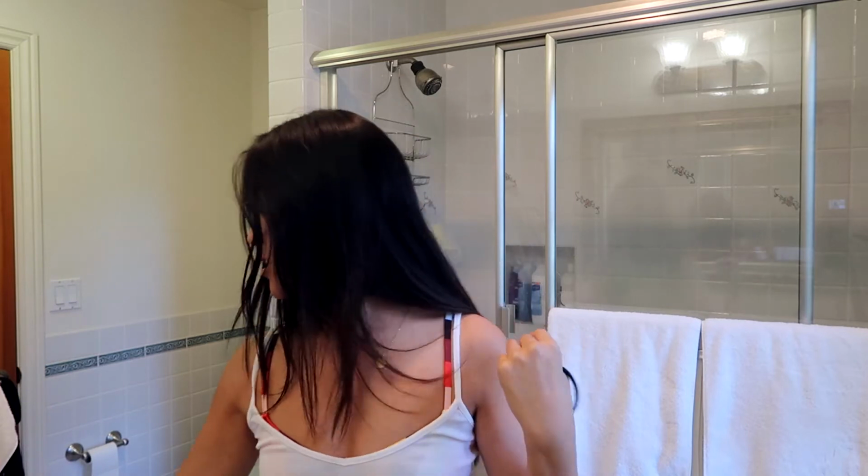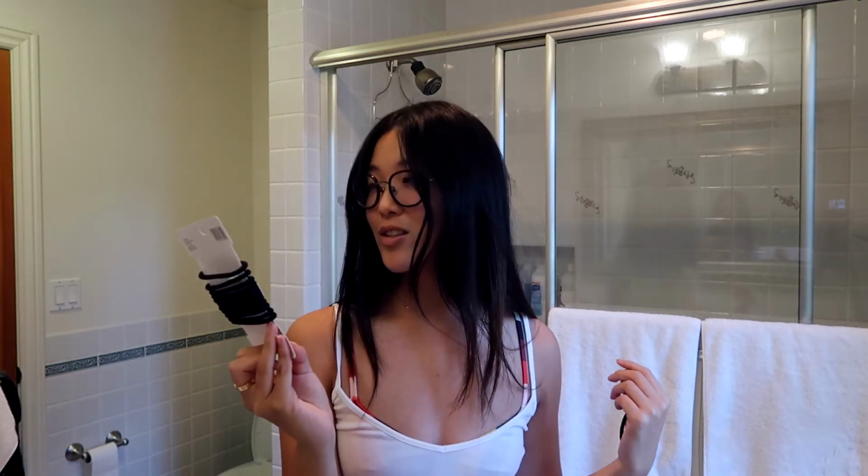Let's just begin. First of all, I'm gonna put my hair up in a low bun because I don't want my hair to get in the way. I usually like using these really extra thick hair bands. I don't actually like the way they look, they kind of make me uncomfortable. They remind me of worms, but they're actually amazing. So if you guys want some new hair tie suggestions, this is from, I don't know how to pronounce this brand. I'm gonna put my hair in a low bun.